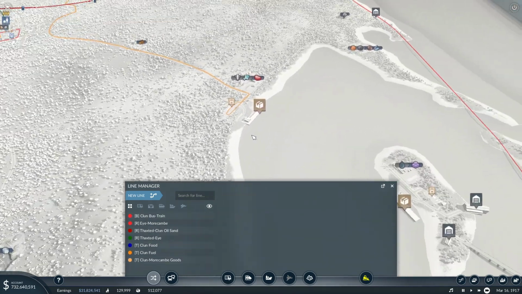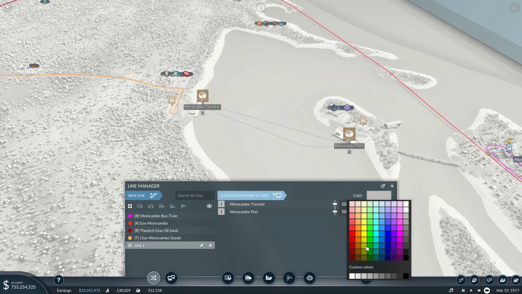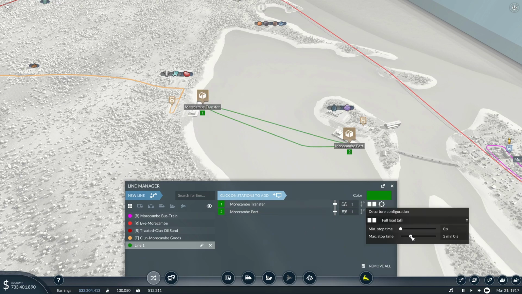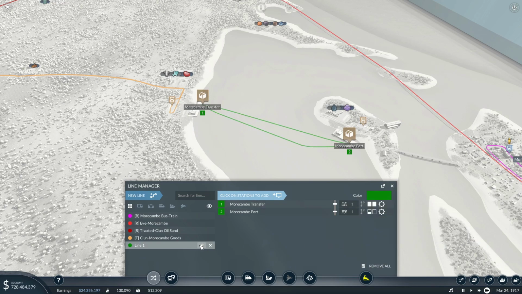They're going to drop right there. And then we're going to have a new line. It's just going to bounce right back and forth here. We'll make that green color. And at Morecambe, wait for full load. Yeah, say for 4 minutes. This is going to be a shipping route, and this is going to be Morecambe goods.